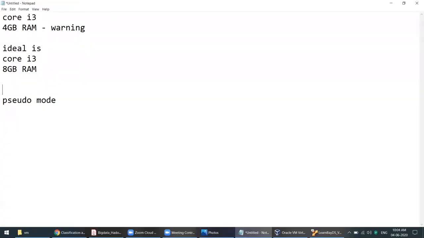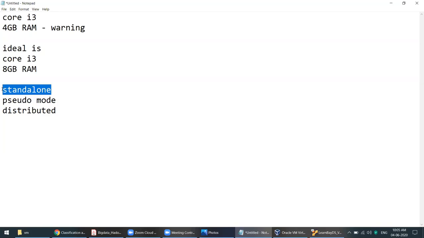Standalone, pseudo mode, and distributed. Distributed is the practical environment. Pseudo mode is particularly for learning and training purposes. Even if you go to Cloudera or Hortonworks, you will get a virtual machine where everything is installed. Here I installed very little software, but if you download Cloudera, that will come around 5 GB, I think. You can go to the Cloudera site and download it. There, 20 to 25 tools are already installed. That also is pseudo mode only. That means a single machine will work as a master as well as a server.